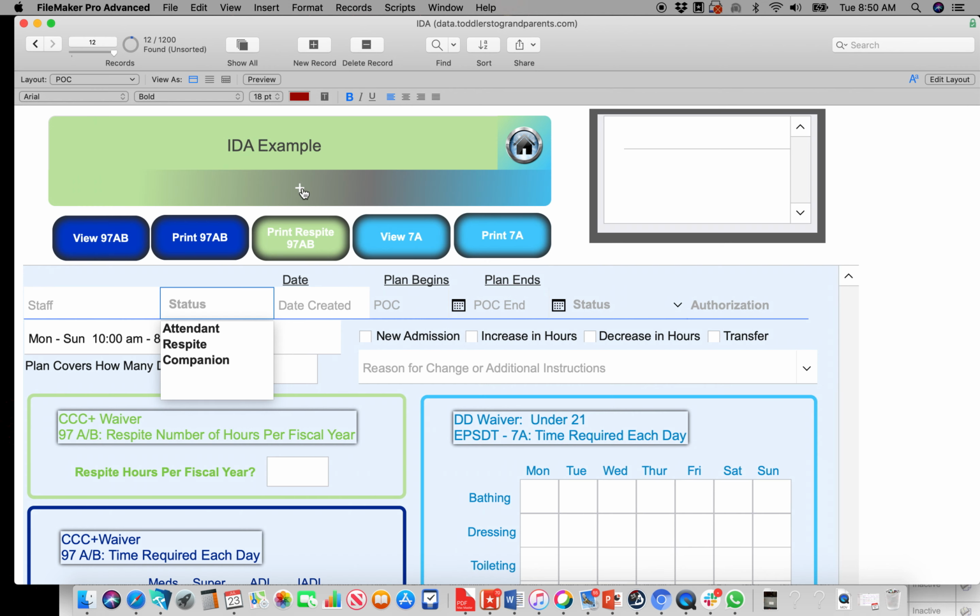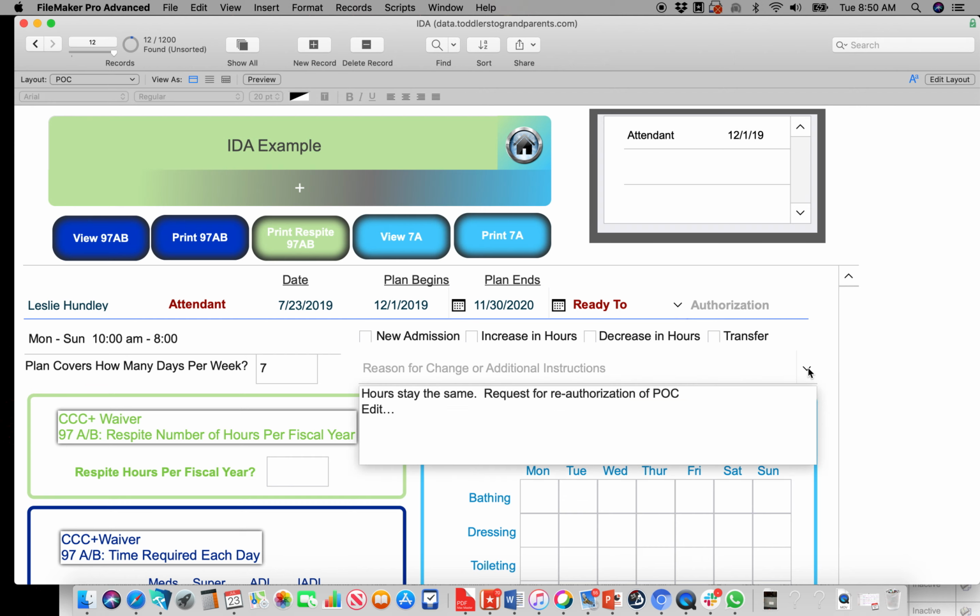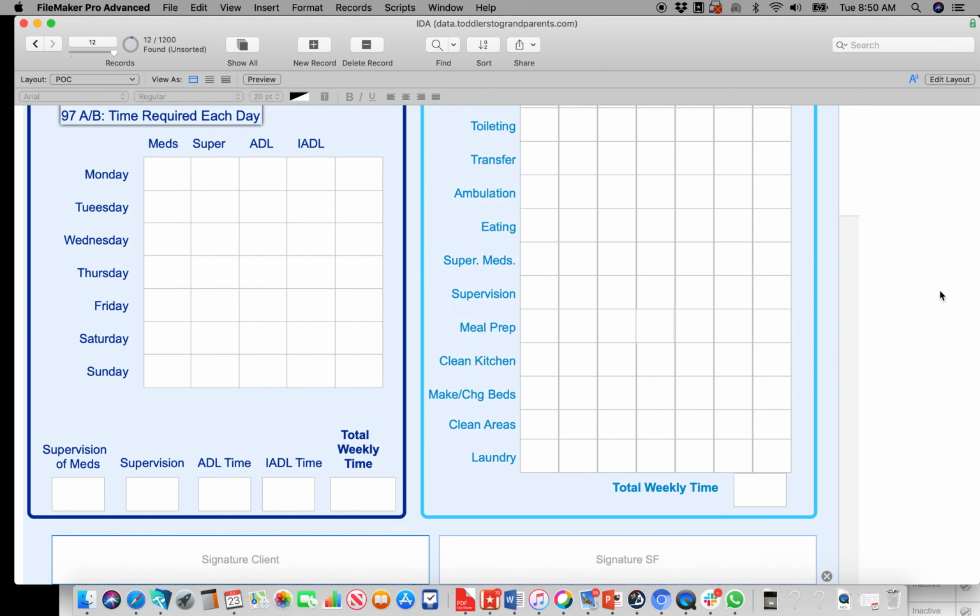And we'll hit an add button, and this is going to be for attendant hours, and whatever her plan of care year was, I don't even remember now, so let's just put something in here. It'll automatically populate, ready to submit.